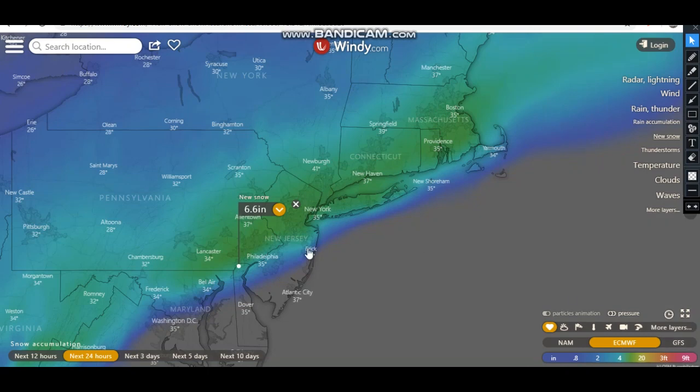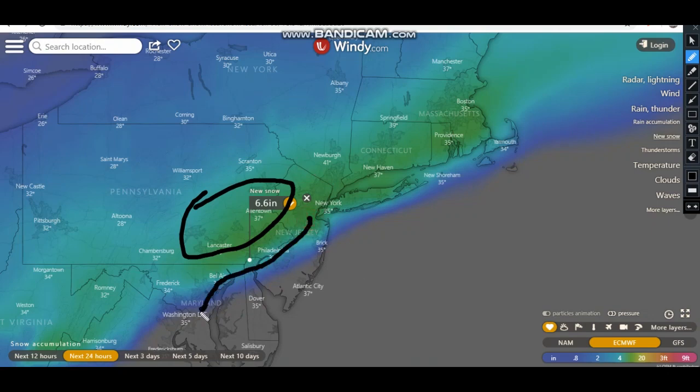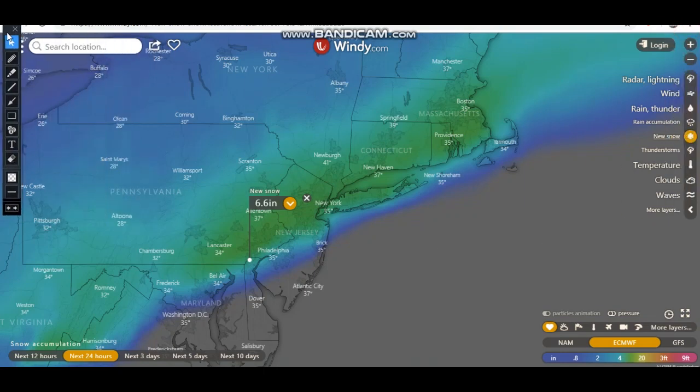I don't know if I'm going to be able to show you future radar, but basically if you live in eastern Pennsylvania, probably going to stay all snow. I-95 corridor could briefly change to rain, but then back to snow. If not, just staying pretty much ice. In coastal New England, you will be seeing a lot of snow as well. So in terms of new snowfall, potentially a good 6-8 inches.